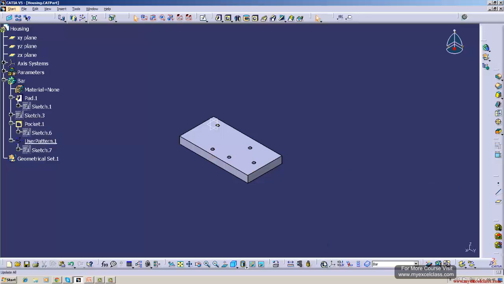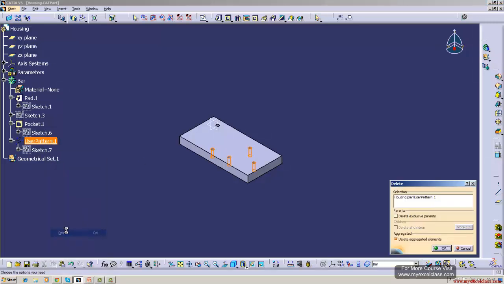So we have learned about creating a hole that is made by assigning a point in the design workbench, and that hole being multiplied by using the user-defined plane. Similarly, we can use the pocket command to create a hole, and that hole also can be multiplied by using the user-defined command.